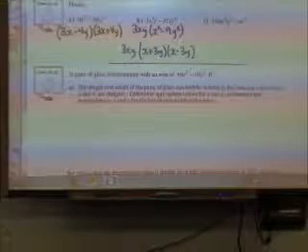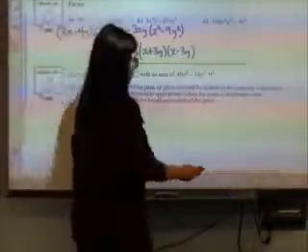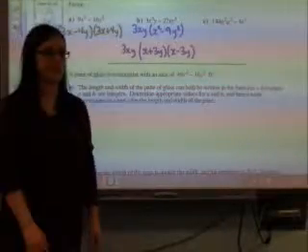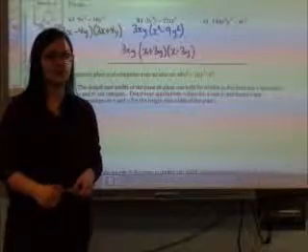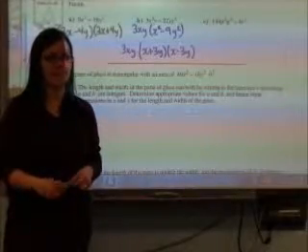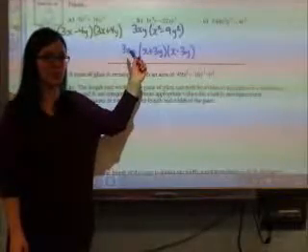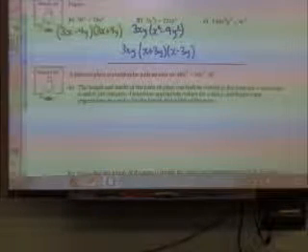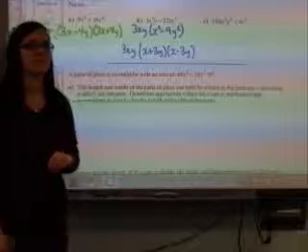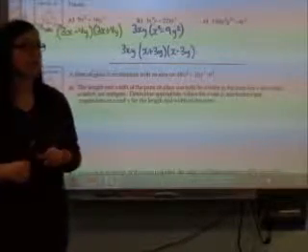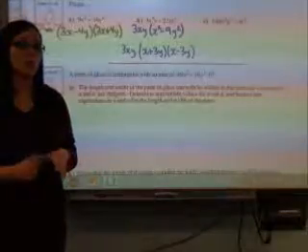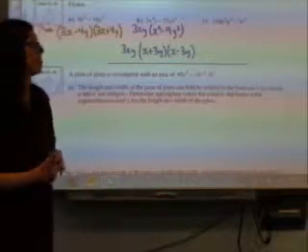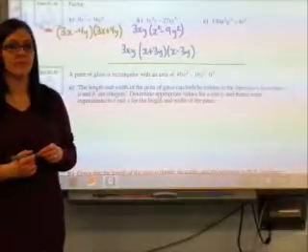Now when I look at something like C, it can have a little bit of a trick to it. So what can you tell me about the numbers 144 and 4? Are they perfect squares? Yeah. But remember, what's the first thing we're always supposed to check for? Greatest common factor. Can I divide 144 and 4 by the same number? So they're both even. I know I can divide them by 2. Can I divide them both by 4? Can I take 144 and divide it by 4? What do you get?